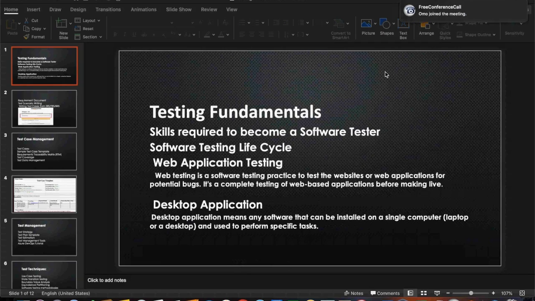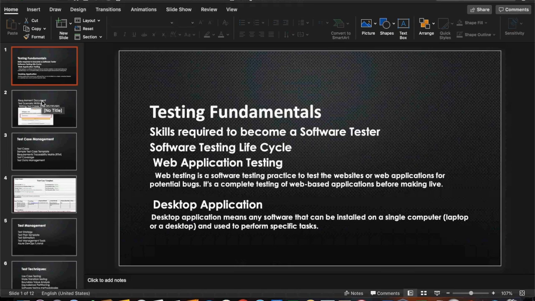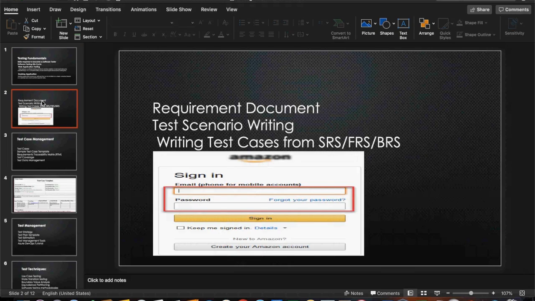We have the requirement phase. It is the first one. Within the requirement phase, the BA produces a requirement document. And your requirement document, depending on what you are testing, whether you are doing a system test, within the system test, you can have the SRS, the software requirement specification, or they call it the functional requirement document, or functional requirement specification.